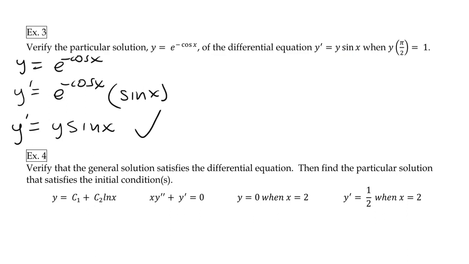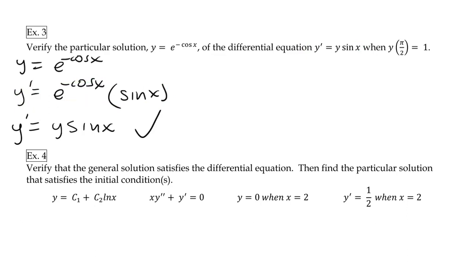Let me go over that part again. Again, all we're trying to do is show that the derivative is y times sine. So first I have to find the derivative. I found the derivative right here, but I'm trying to match this with this. They both have sines, but this has a y, but then if you notice, this can be replaced by y. So yes, I've proven what I need to.